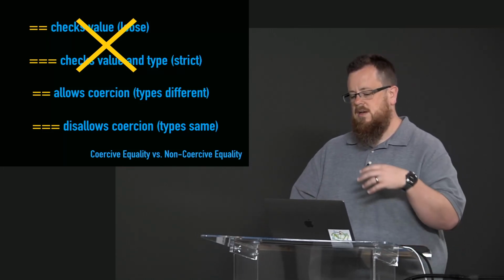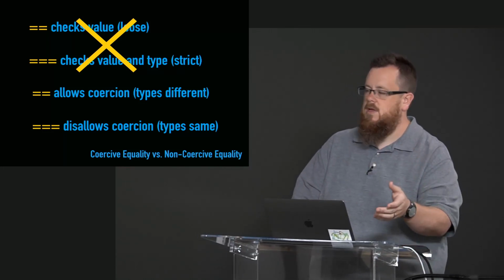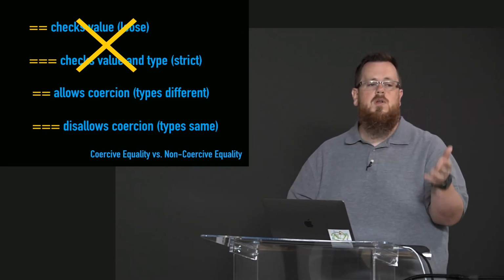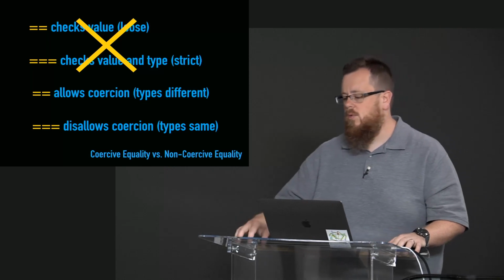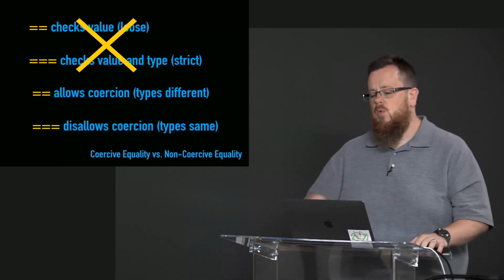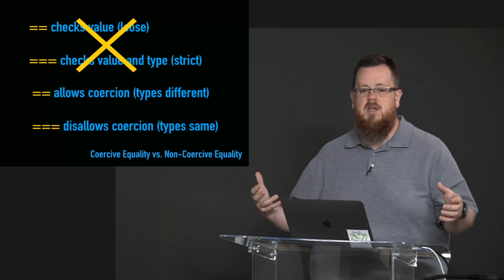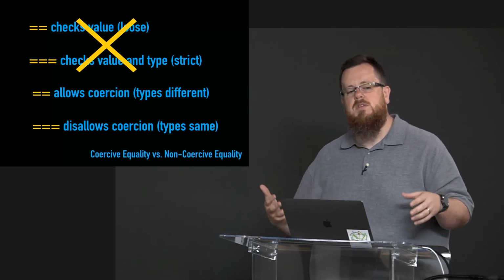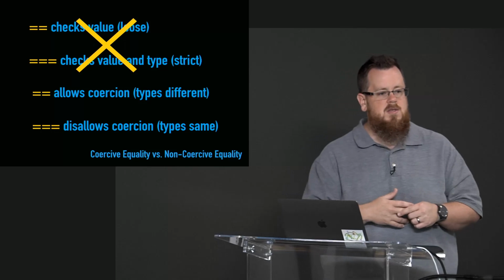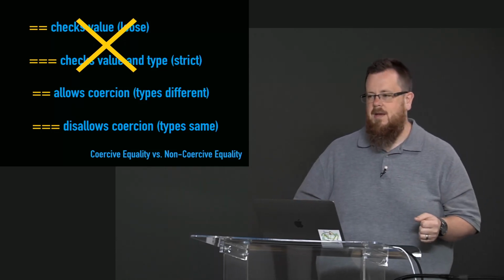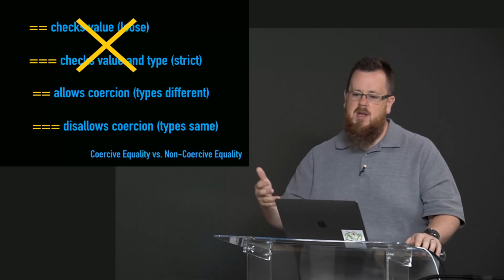So it's interesting that people say never use the double equals. They're basically saying, I don't want to let JavaScript convert from one type to another. I want to always make sure that my types are the same. Really, triple equals comes down to saying, I want to do these checks, but if I messed up and one of these things is not the type that I thought it was, I want JavaScript to basically fail for me. And I don't think that's the best way to go about this.